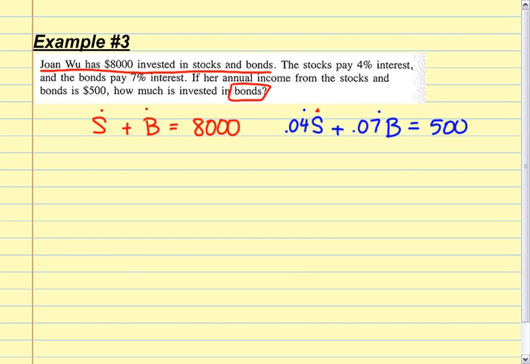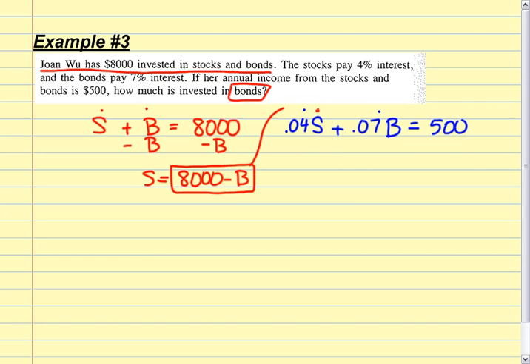All right, so I only have B's over there, so when I get to the end of my equation, I have B equals something. Now, if I did it with S, I could do that and then plug it back, but that just makes more work for us. It doesn't matter. You'll get it either way. Well, I want to find out, what does S equal? I'm going to subtract B from both sides, and S is equal to 8,000 minus B. So that's what S equals.